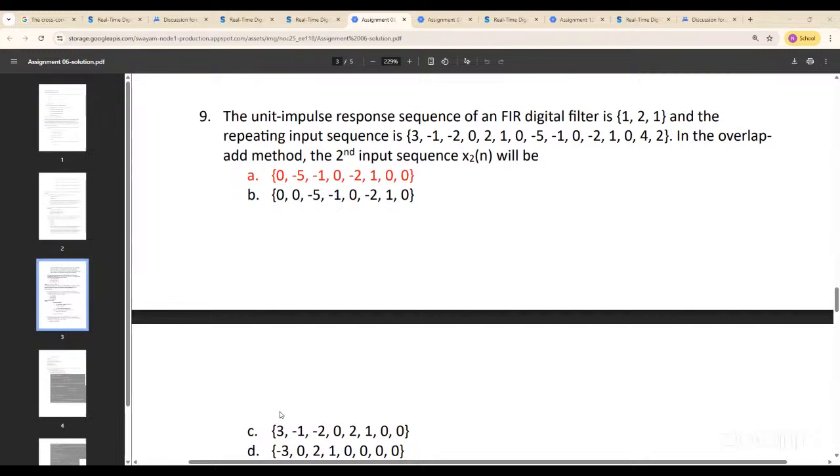Most of the time the overlap save method is much simpler compared to the add method, which is a little bit complicated because you have to align the sequence and then add those samples to get the result. So adding may cause overflow. That is why we usually go with the overlap save method. I have shown that both methods can be used.